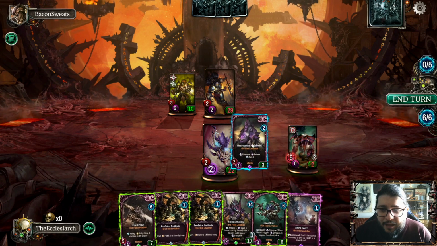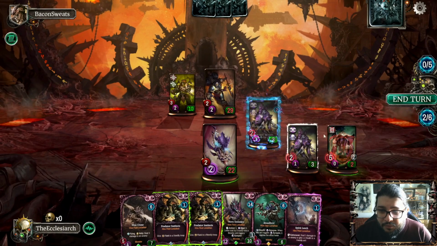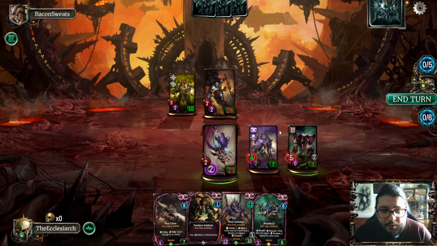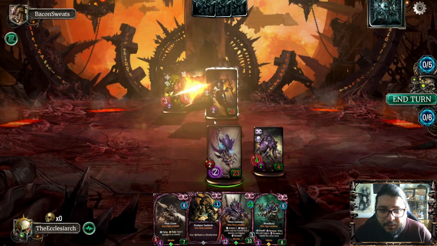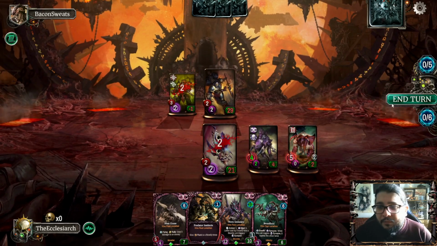Okay, I think we cannot risk anymore. So what we honestly need to do here is we need to do this, first of all. And then we need to give it flank. Because this thing has to go. You cannot physically leave this on the board, else it's gonna become nigh unkillable.